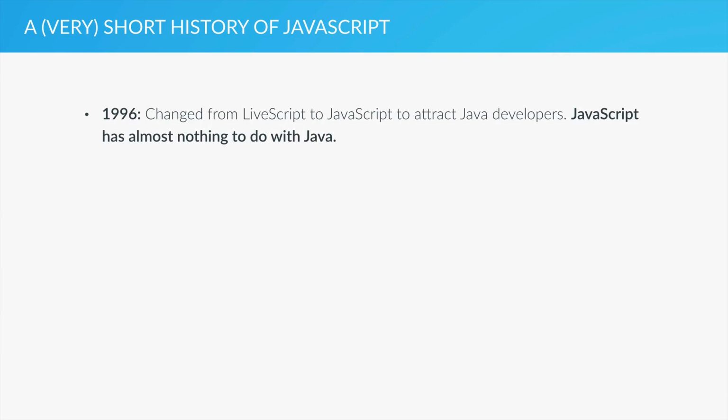So in order to do that, we need to very briefly talk about the history of JavaScript. JavaScript was first released and called LiveScript in 1995, but was very quickly changed to JavaScript. The reason for that change was just to attract developers of another language that was very popular at the time, and that's Java. So the Java in JavaScript was really just for marketing reasons, because the language itself has almost nothing to do with Java. Some beginners think that this is the case, but no, JavaScript and Java are two completely different things.